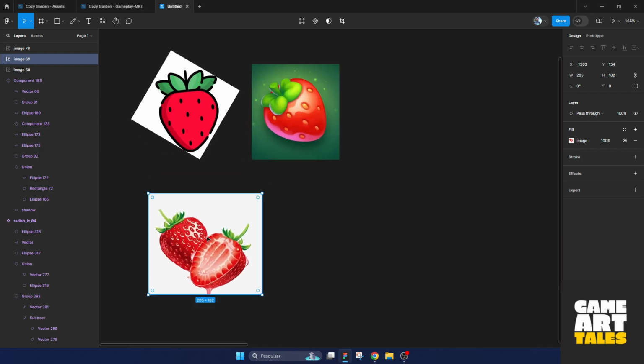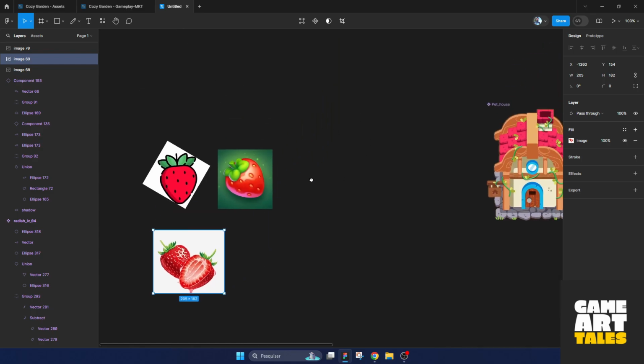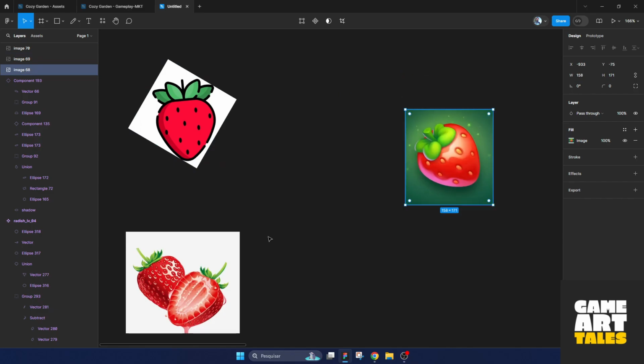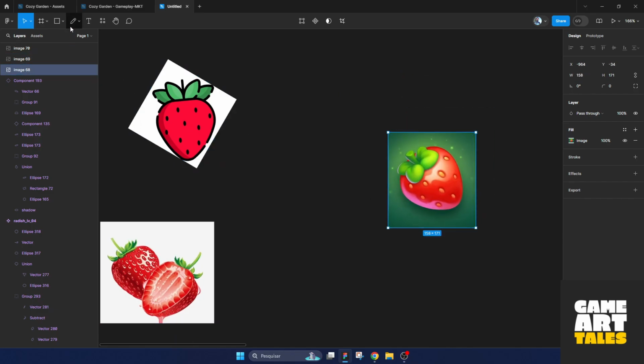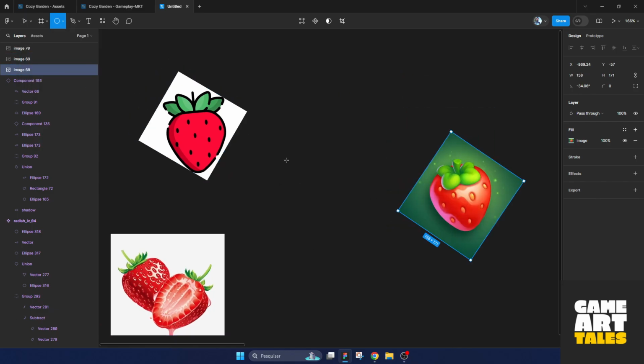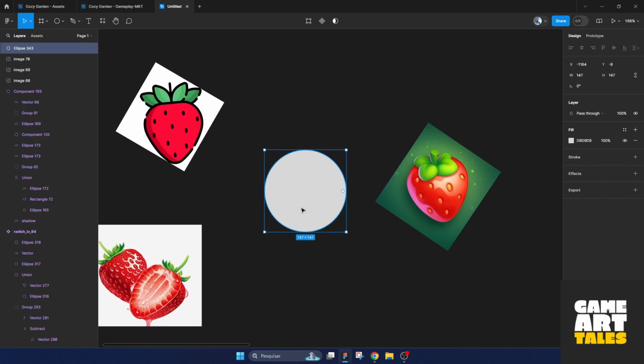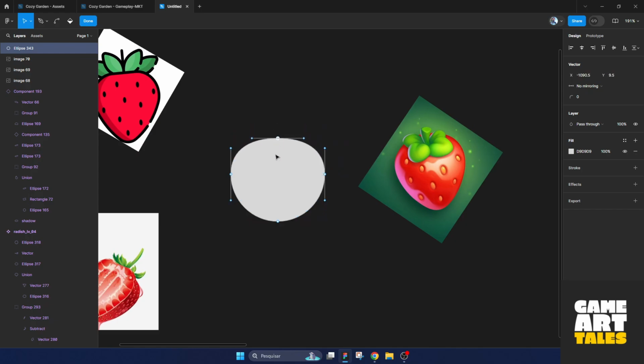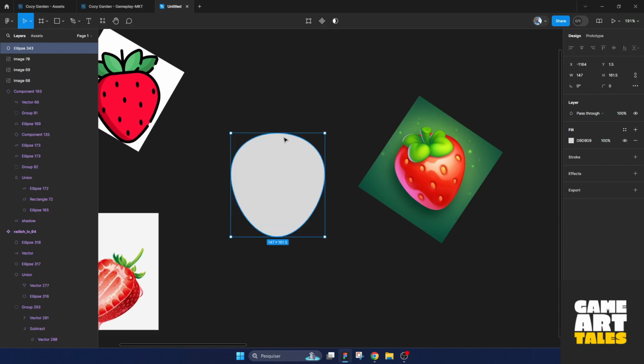This is not good enough, it is not a good amount of images, because sometimes I would like to be surrounded by images, and because we have this kind of canvas where I can drop a lot of images, I would like to be surrounded by images when I'm doing something. So one thing I can notice is I can use the ellipse, double click it and make some adjustments to have this kind of heart shape. These are more rounded, and that's the shape that I want to work with.